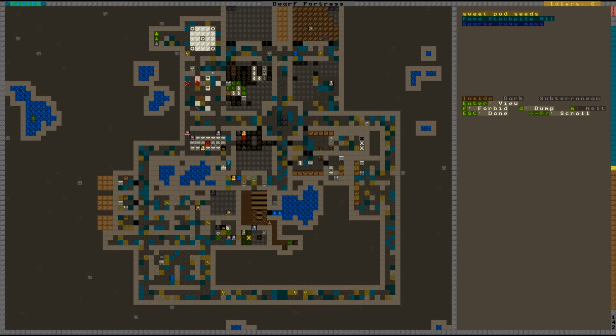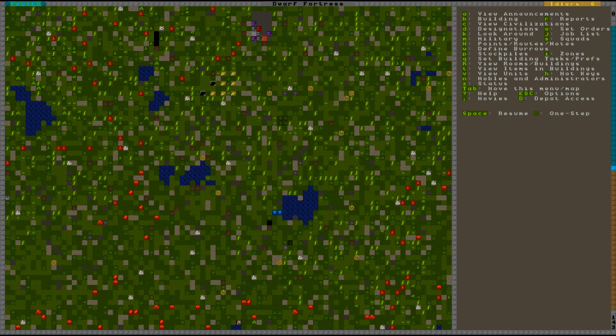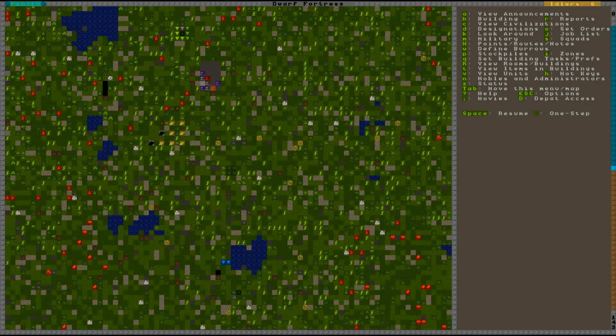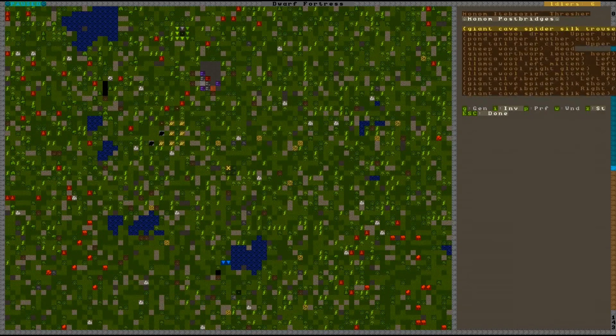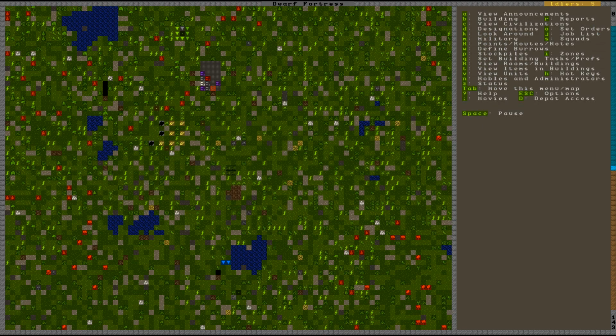Now we have... What are they? Sweet pod seeds. Some of it's being harvested. That's for cave wheat at the moment. That's obviously plump helmets and plump helmets. I wonder if it's worth having a plot above ground for those. Build farm plot. Let's just build a small plot here, close to the entrance. Wait for somebody to build it.